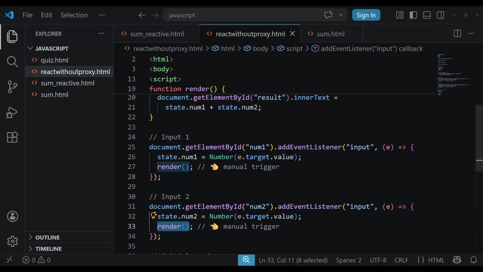It is reactive rendering. Reactive rendering, what we also call declarative, because we only declare this num1 plus num2 inner text. Inner text equals num1 plus num2. And it is a declaration.